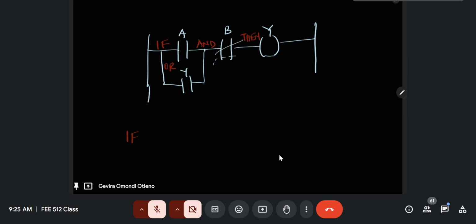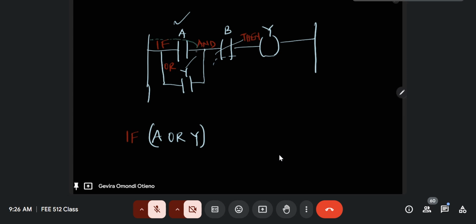But now notice it is A or Y, because that's the first part. You have to check this and this. Remember how I drew it in green, I said you come like this.